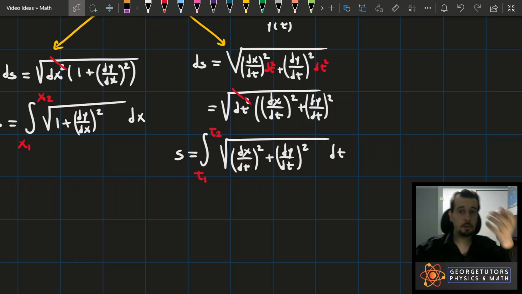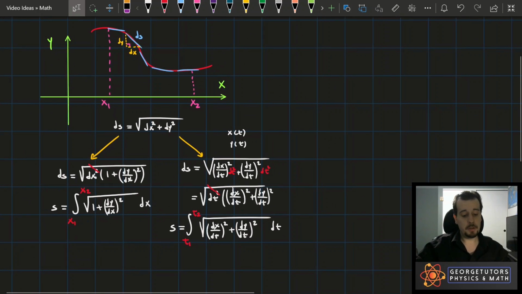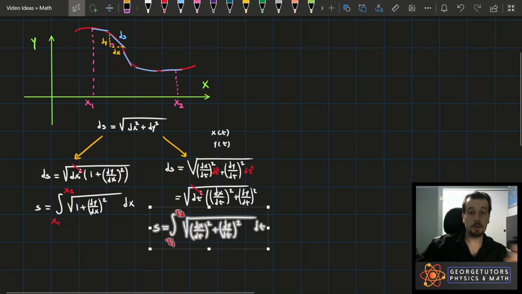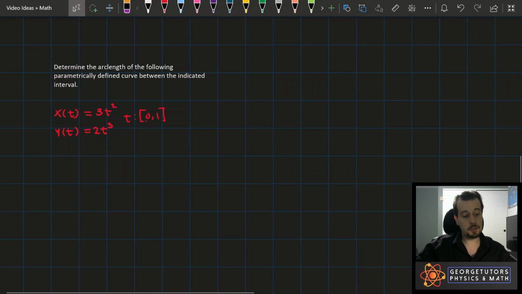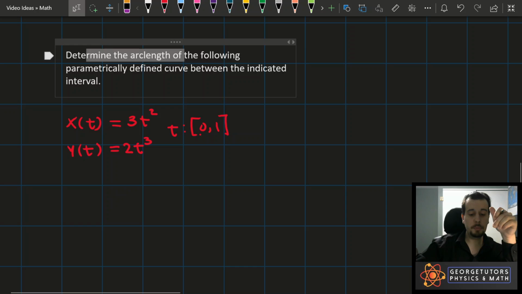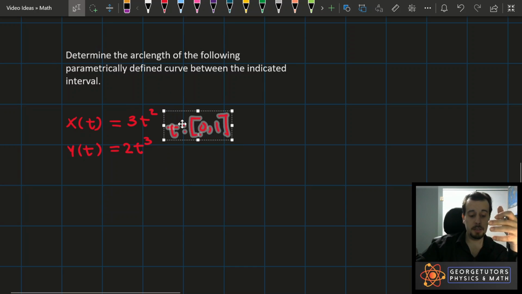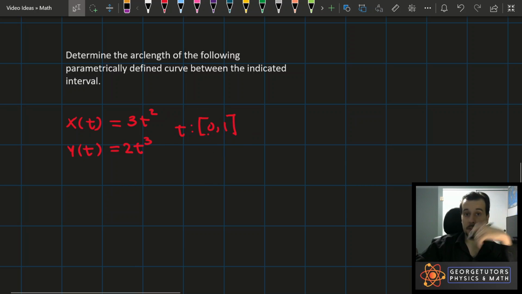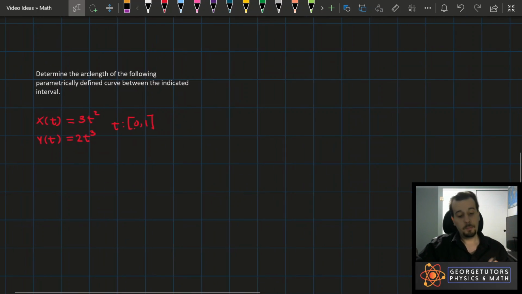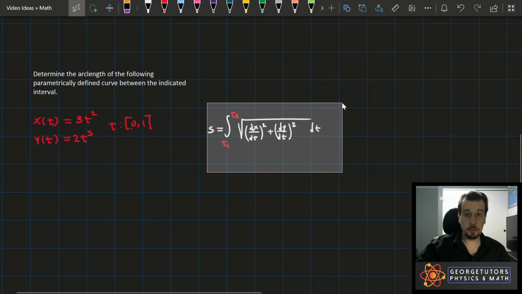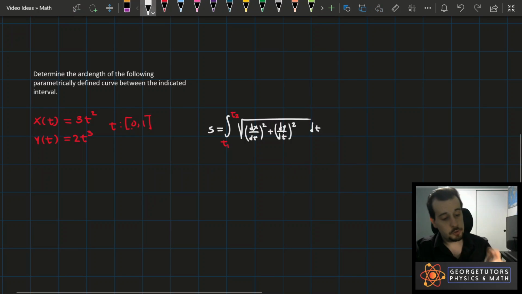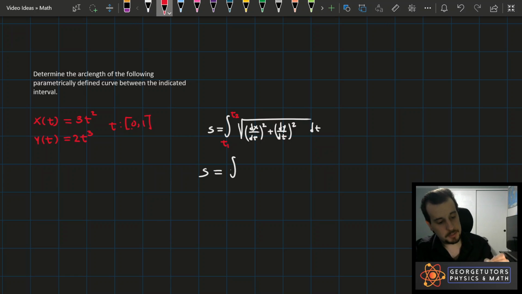Okay, so how can I use that for my benefit now? Now that I have it in my hands, I can go around and find the arc length of any parametric function, really. So I have one lined up for you to test again as an example. Here it is. We want to determine the arc length of the following parametrically defined curve. And they've been kind enough to give us the interval for t. We don't have to dig it out ourselves. So we know we've got to fill up this bad boy over here. And we have the bounds already set up for us, but we don't have the derivatives yet. The bounds are 0 to 1.